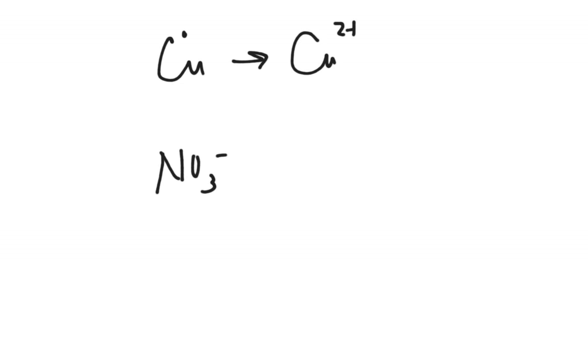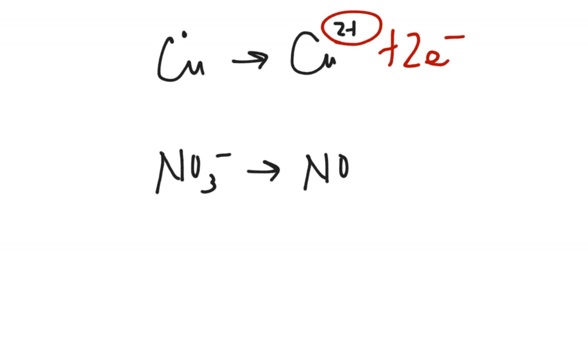So we have to break each of these up into separate components now and set half reactions up. So let's do that here. My first half reaction is going to be copper 0 going to copper 2 plus. Okay. My second half reaction is going to be nitrate minus going to nitric oxide. Okay. Here I've got my +2 on this side, it's my bigger side, so I'm going to add 2 electrons to that side. Okay. Here I have my bigger side here, and so I am going to add 3 electrons on this side.